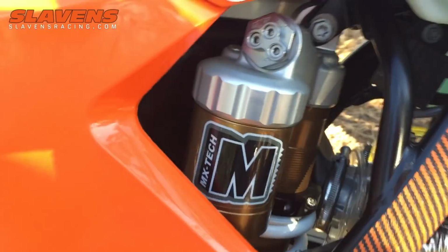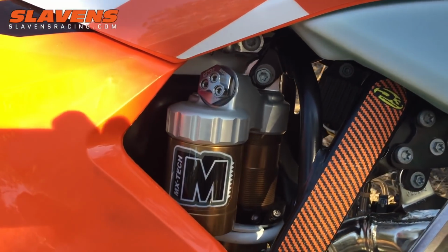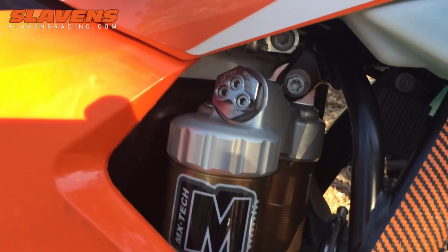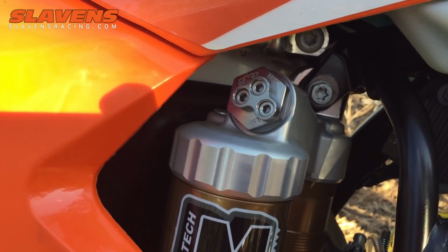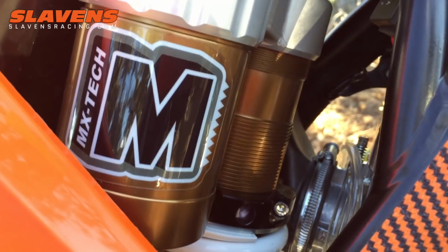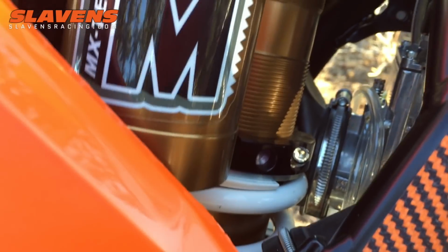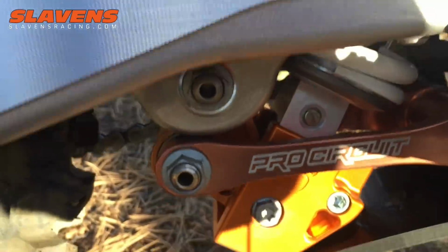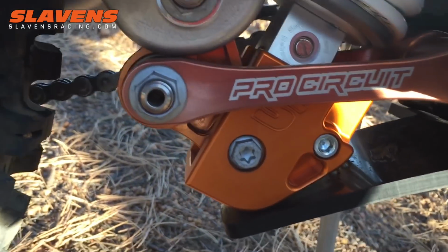Oh, now here's some of the good stuff. Jeremy at MX Tech built me a whole new shock. It's got a different reservoir. It's got a triple adjuster on it, which is different. It's got a different shock body, different adjuster. And down here, it's combined with Pro Circuit Linkage.